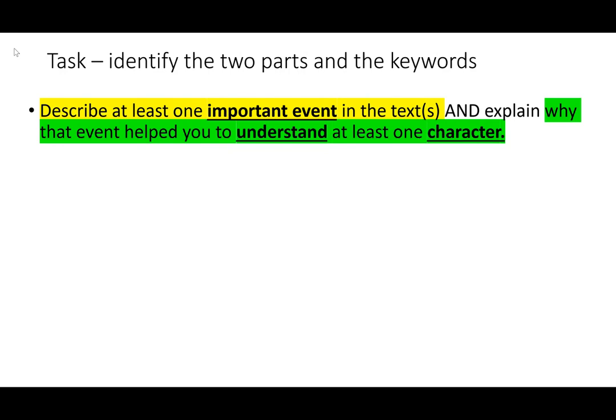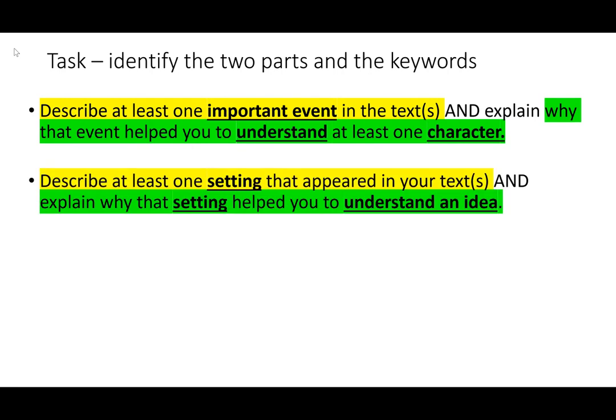So if you haven't quite got that, that's all good. But if you've got some of those words, so you've got important event, that's good. If you've got important event in the text, that's fine. If you've got understand at least one character, that's fine. If you've underlined the word describe or you've underlined the word explain, probably not on track quite yet.